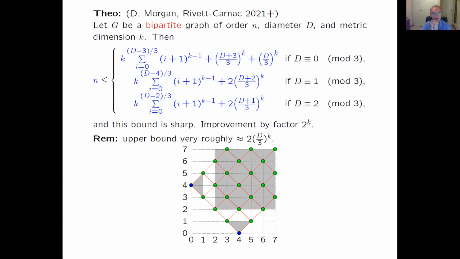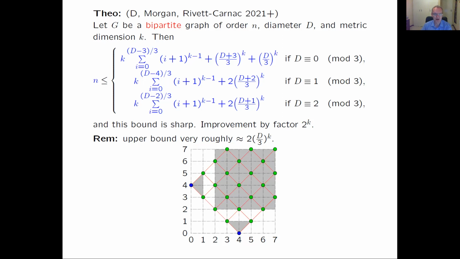Okay, so what's the new main result that I want to present today? We also looked at a pretty large class of graphs, bipartite graphs. And we found that for bipartite graphs, this original bound by the Spanish group, which was approximately 2 times (2/3 d) to the k, can be improved to, well, I've written the long precise value here, but if you approximate that a little bit, you find that this is about 2 times (d/3) to the power k. So where the Spanish group for general graphs had (2/3 d) to the k, we have only (d/3) to the k. So that's an improvement of a factor of about 2 to the k.